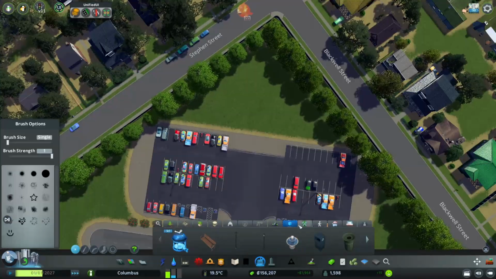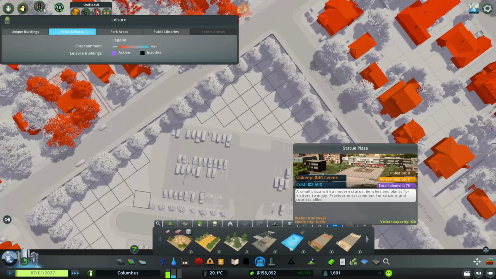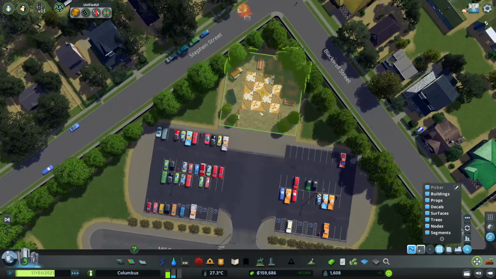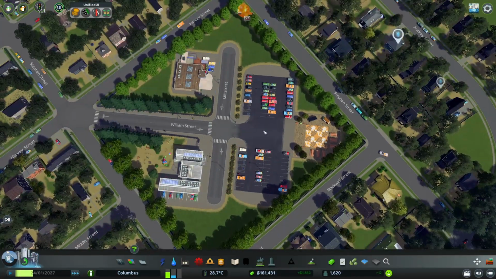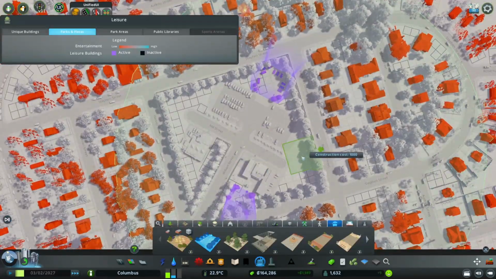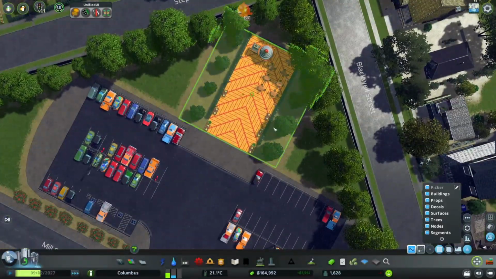And then on that corner, I was thinking of adding another park area or something, but then decided to add a food truck area. And I was looking at it, I wasn't a fan per se. I wanted something a little bit smaller. And I found an ice cream shop, which actually did not look too horrible in that corner. So I was like, you know what, let's just leave it there for now.